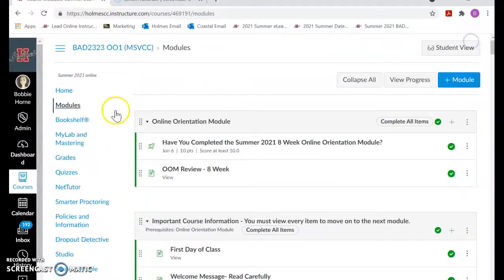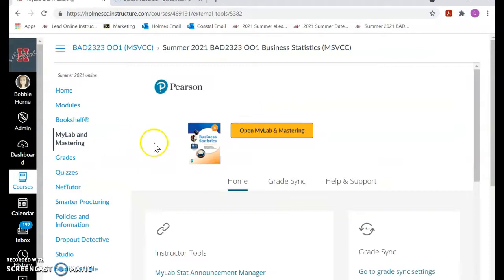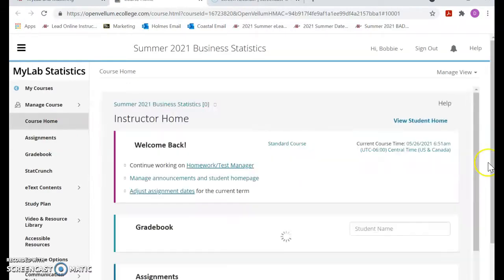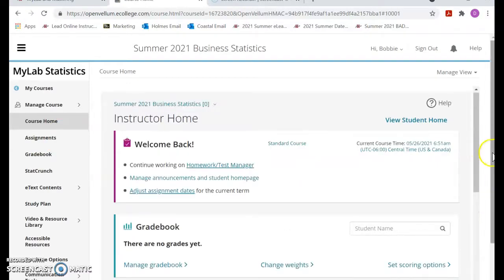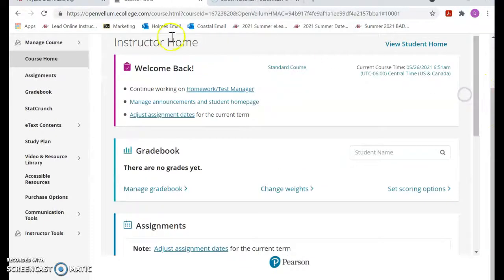When you work in my lab and mastering, which is where you'll do almost all of your work, so when you get to an assignment, I was going to show you if it'll let me click on anything.